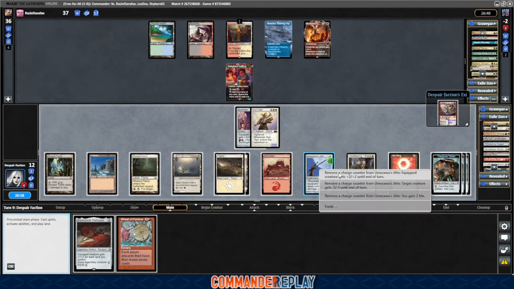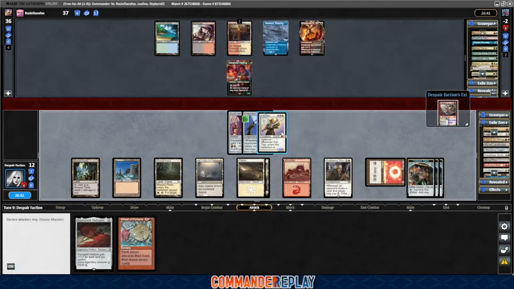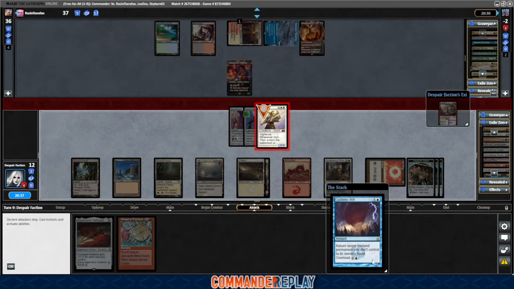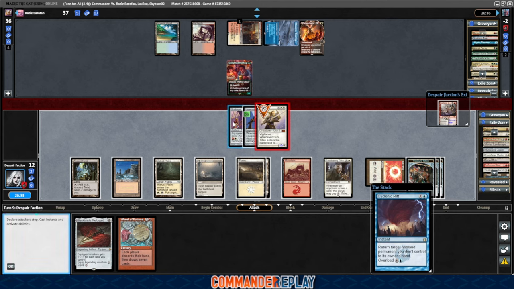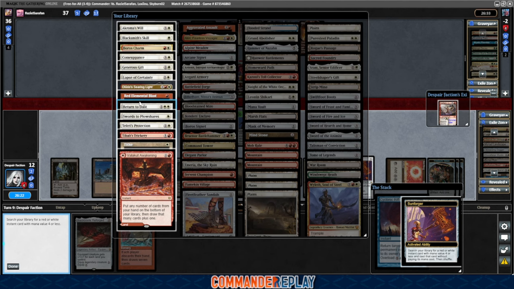Wheel of Fortune. Equip the Jit. Swing. They can block right here. I don't want to unequip the Sunforger. I don't feel safe enough to do that yet. Okay, yeah. 2 mana Rift. Okay. Activate Sunforger. What do we got? Red Elemental Blast is in here. Seems like a good one. Let's go with Red Elemental Blast.